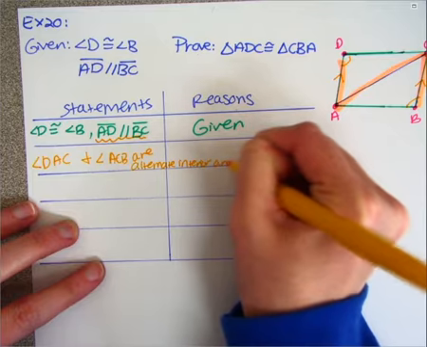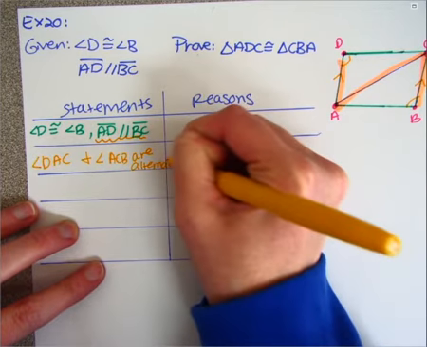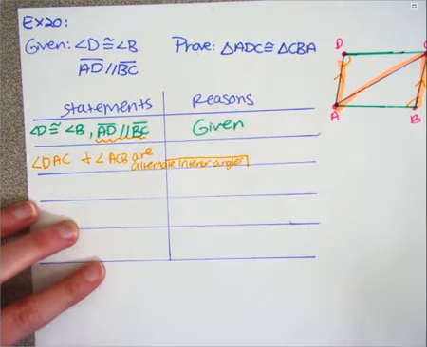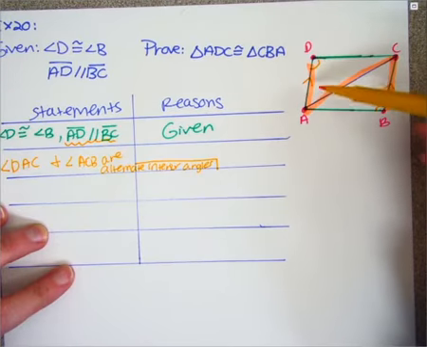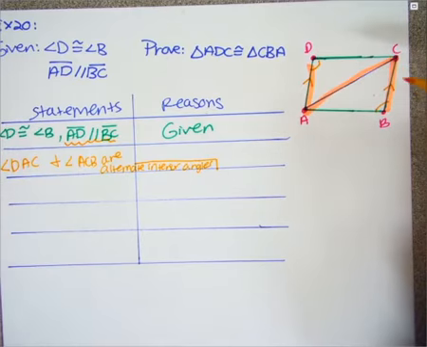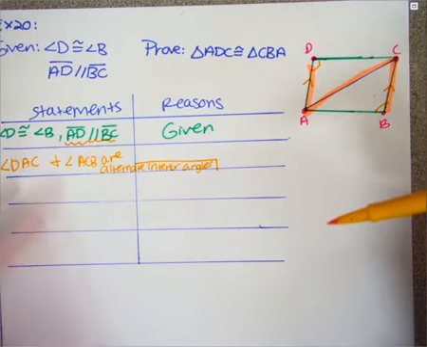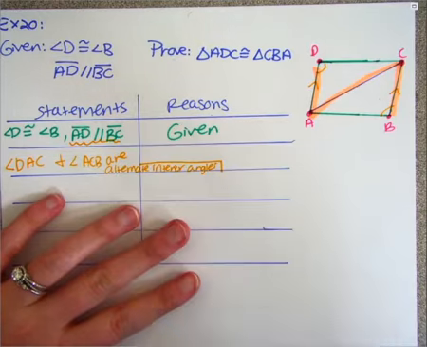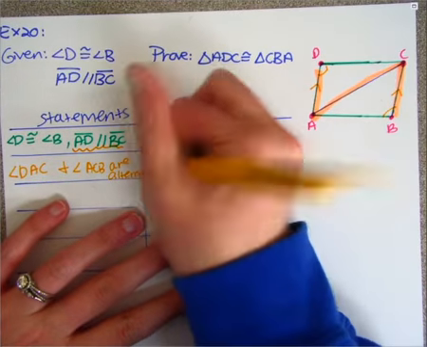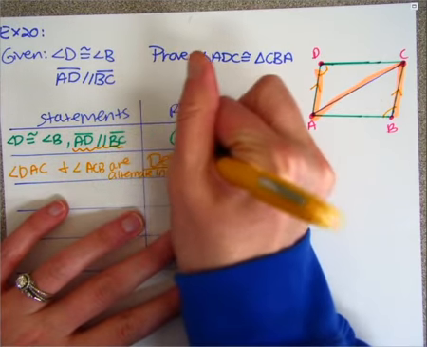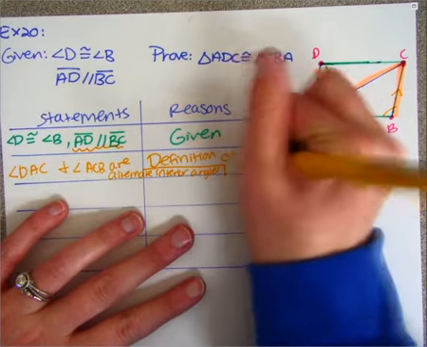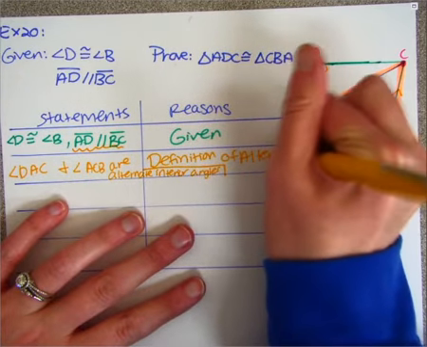Sorry guys, I know it's weird that the statements are going into the reasons, I'm sorry. Okay, and how I know that is because alternate interior angles are on the inside of your parallel lines on alternating sides of the transversal, or they make the Z shape. That's the shortcut. So since that is what it means to be alternate interior angles, what I have just done is I have defined alternate interior angles. So this is my definition of alternate interior angles.